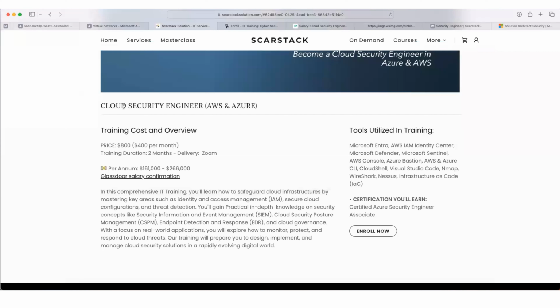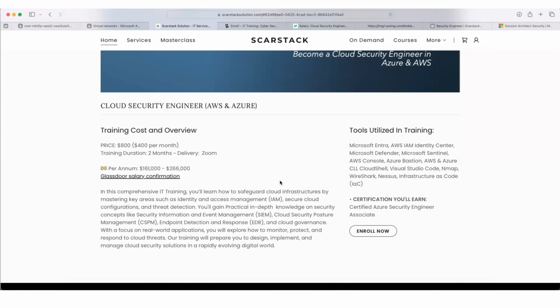And so with the ScarStack solution, when you get the full training, you'll be having 70% cloud security, we'll cover everything, and then we'll bring in like 30 to 40% of the real cybersecurity that has nothing to do with the cloud. You understand? And thereby, you are now infused with those two goals together. You get what I mean? Okay, yes, I get that. But that means a combination of cloud security engineering and cybersecurity engineering is the perfect combination.